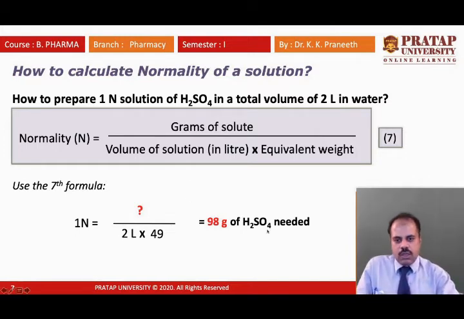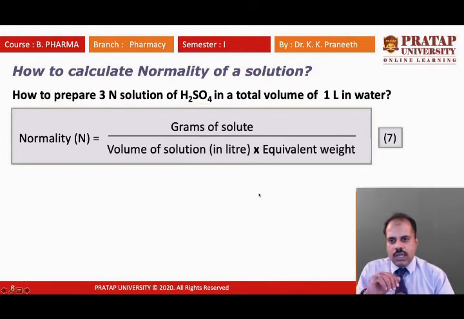That's all. So this kind of solution preparation is very important everywhere. If you go to any labs, any company, any industry, or even in the academic field, if you conduct an experiment in chemical or in pharmaceutical labs, the solution preparation is universal. So understanding it better is very important.